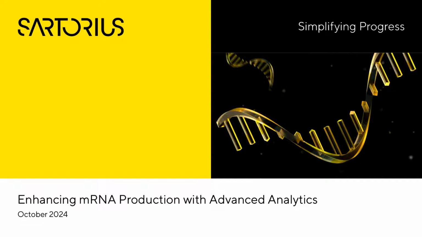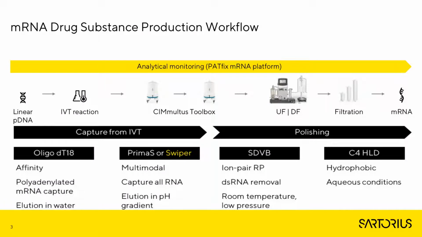Thank you, Charlotte, and welcome back, everybody. So we've just discussed in the previous session how to make pDNA, and we ended up with linear DNA. Now let's explore a use case where this linear DNA comes into play, which is in the production of mRNA. And looking at the mRNA process, we would start on the left with our linear DNA, which we would use in the IVT reaction. We would then do purification, final formulation, filtration, and have a finished drug substance.